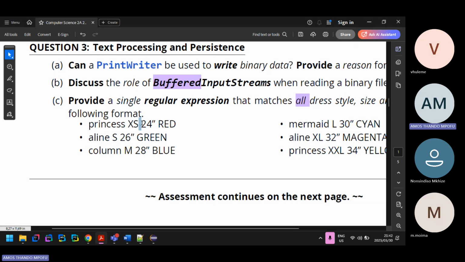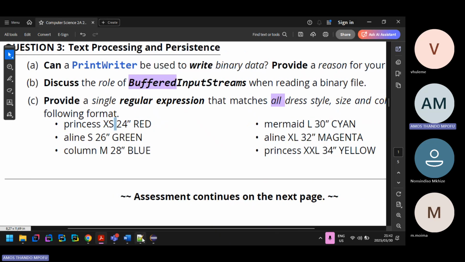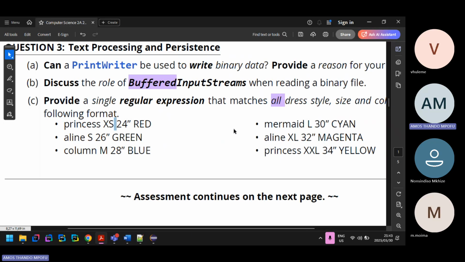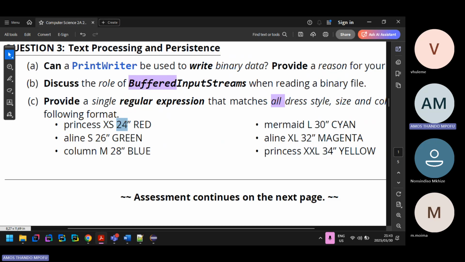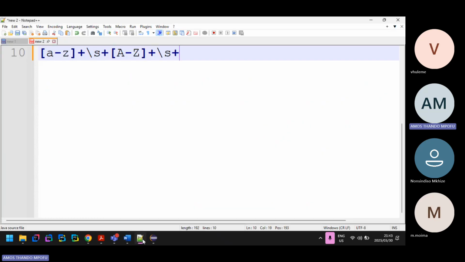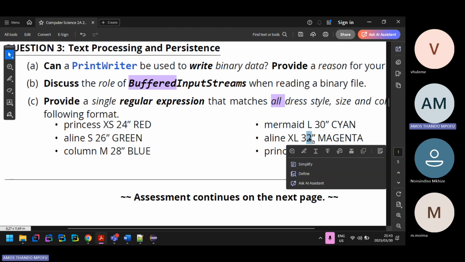And then after the size of that clothing item, you have a space again, so backslash s plus. Then we're going to have an integer, which is 2 digits, right? So it's exactly 2, but they say it should be, yeah, it's up to you. The size part, the size is always 2 digits. I've never seen 3 digits, and I don't know what you are if you have 3 digits. That's impossible.